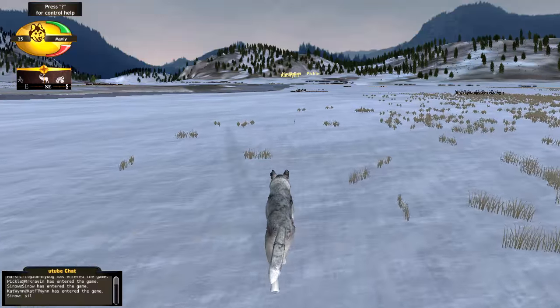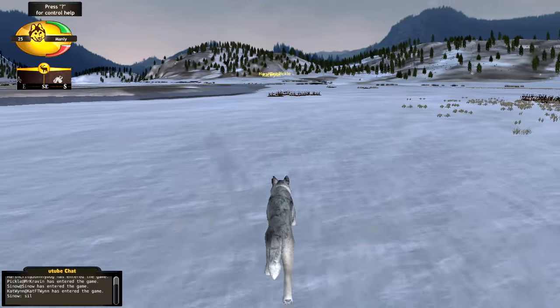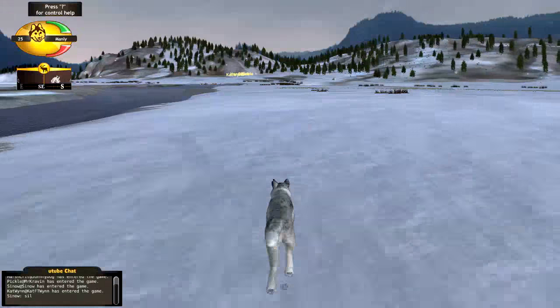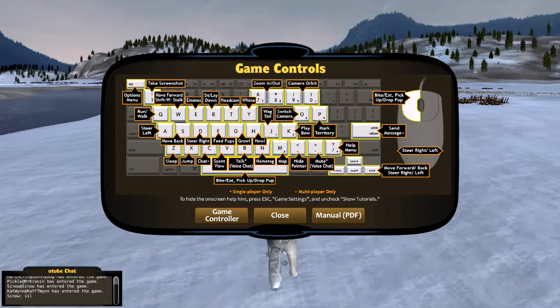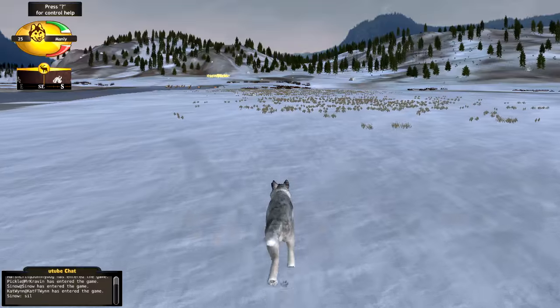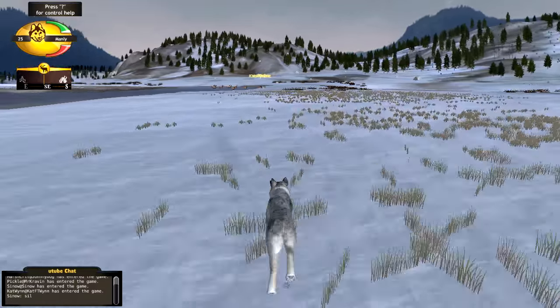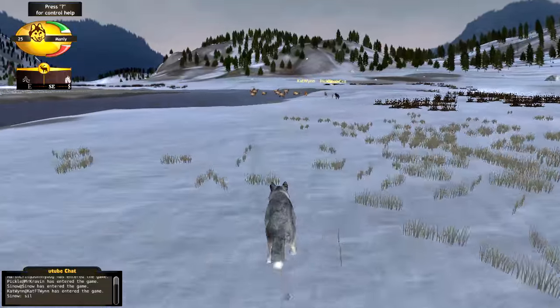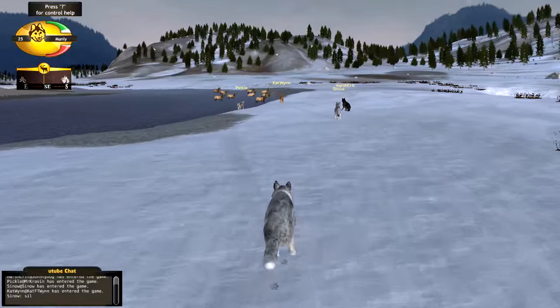Let's kill them. Fuck them up. All right, so here, hold shift to go into like low profile mode. Oh sweet, Metal Gear mode. Let's do it. They'll never see me. Look at us. It's so good. It's auto-saving. Why is it auto-saving? Because we've done shit.